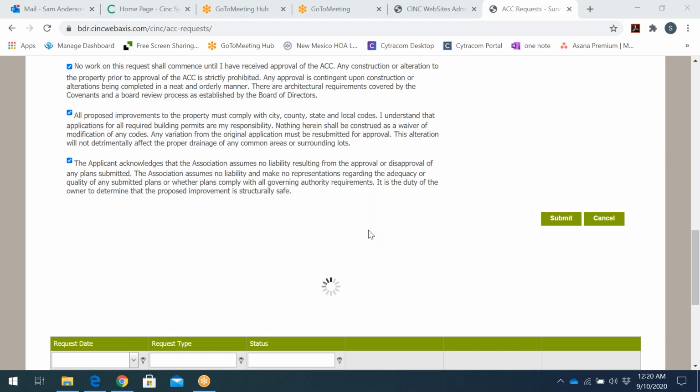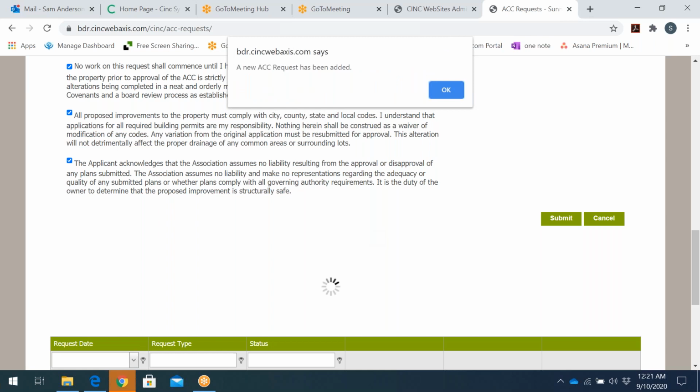This virtual form does take the place of the paper form that did have to be filled out and turned into our offices. So there's no need to submit a paper form in addition to doing this online form. However, if you do want to submit your application directly to the management company and you do not want to use the member portals to submit the information yourself, you will need to download and submit the ACC application or stop by your management company's office and pick up an application or submit the details there.